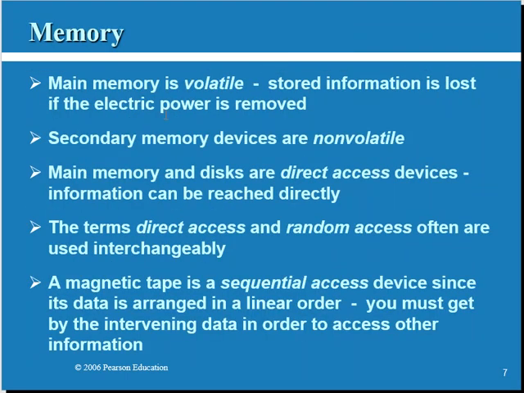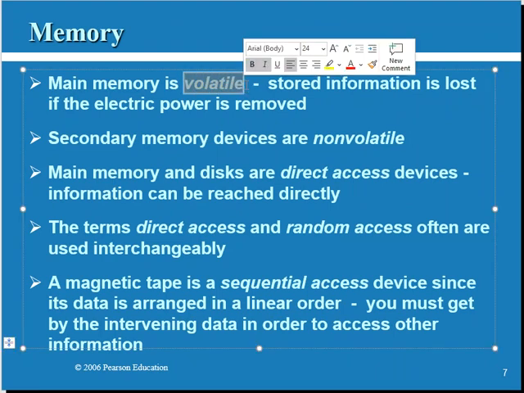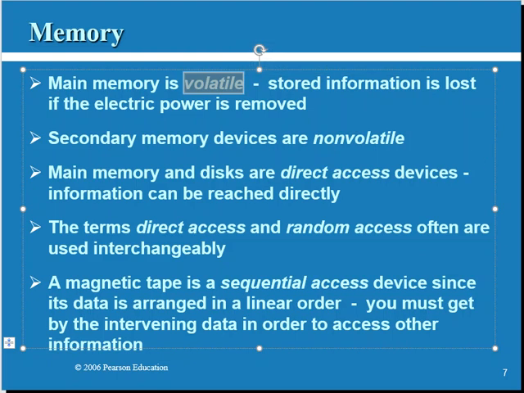Okay, and then the main memory. All right, we talk about main memory on the computer, and the main memory is volatile. All right, and the word volatile basically means if you shut the power off, it's going to go away. It'll be lost. All right, but then you have non-volatile memory, and that's where you save things, say, to a hard drive, and that way it's stored. And it's stored often magnetically, so that when you turn it back on, it's still there magnetically, and you didn't lose anything. But the two are different. So yeah, the main memory, which is on the motherboard, and then you have the secondary memory, which is some kind of device.